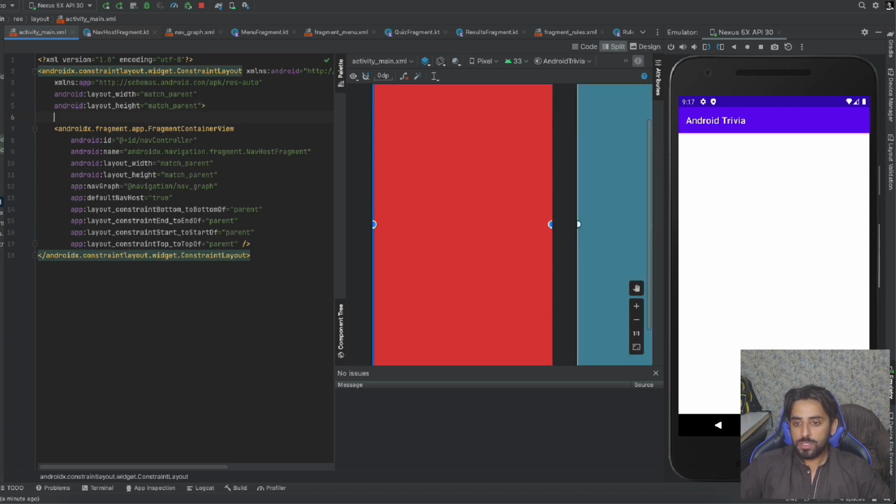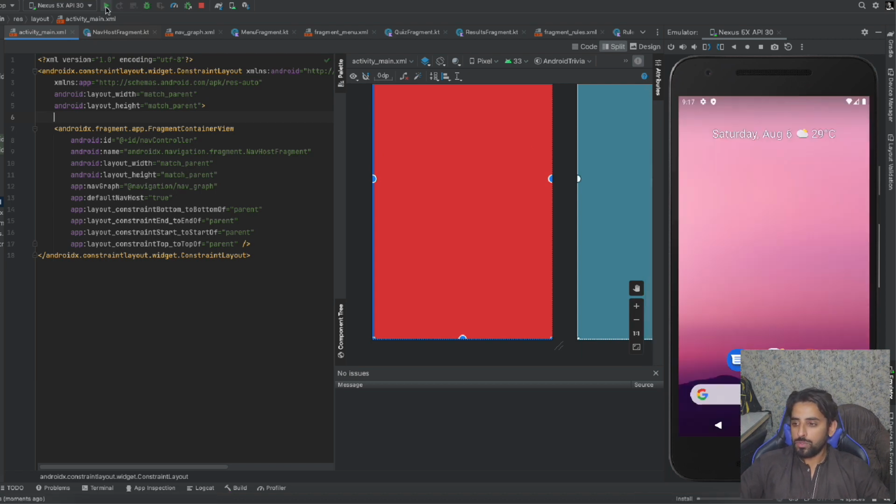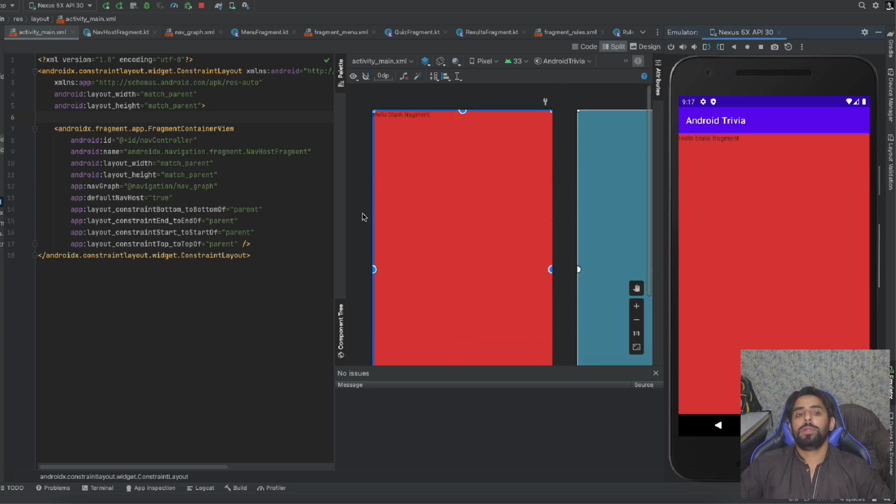Once that is done, you can see that your fragment is being linked to this, and now if you run it, you'll be able to see that this fragment runs on your screen, and this is the first fragment that we have. Now let's say we want to update this with some buttons, with some UI elements, and once we click on a specific thing, it should take us to that specific thing.